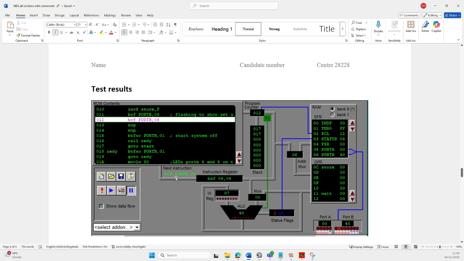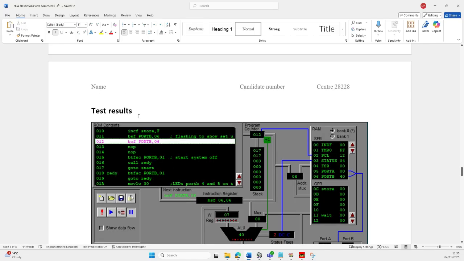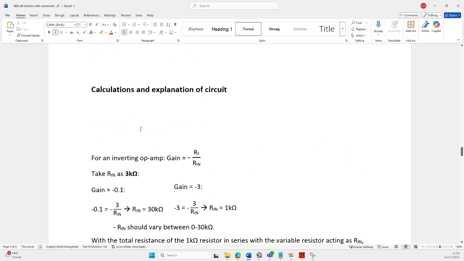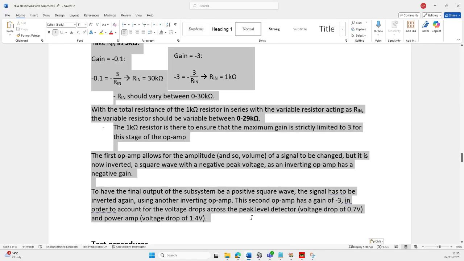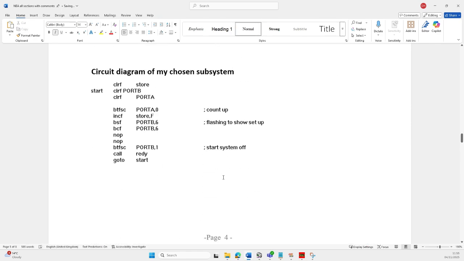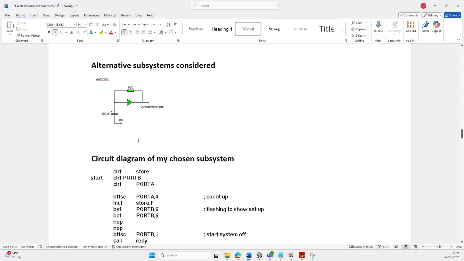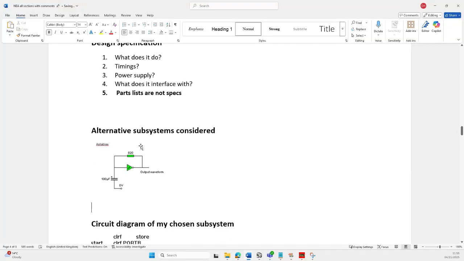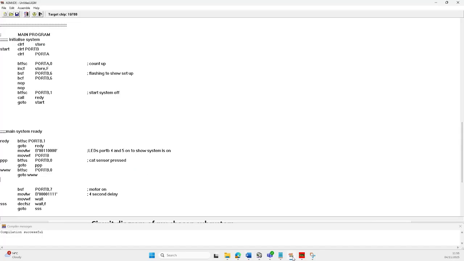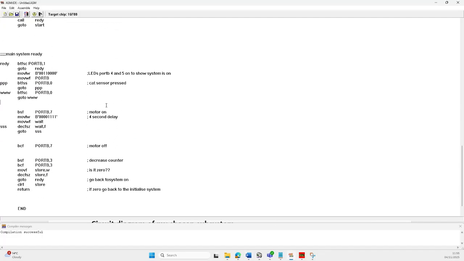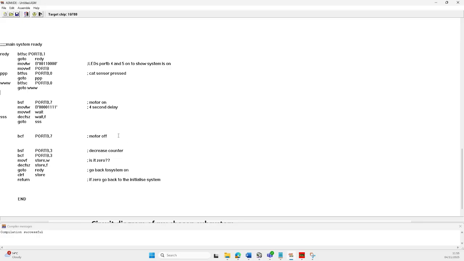It might be, guys, that for your test results, you might want to do it on the development board as well, which you can do. So feel free to use the PIC development board and get some photos of it working. Yeah? And then explain the photos, each test photo. You'll do that for all 4 subroutines if there were 4, yeah? Obviously make sure you write an explanation of your alternative. So once you've got your PIC code working, it's not that difficult to get your 4 subsystems and write down.